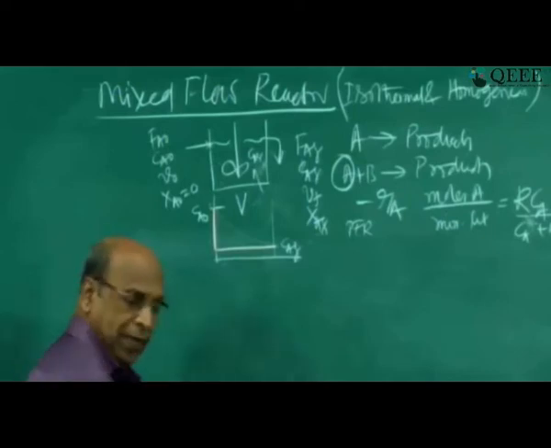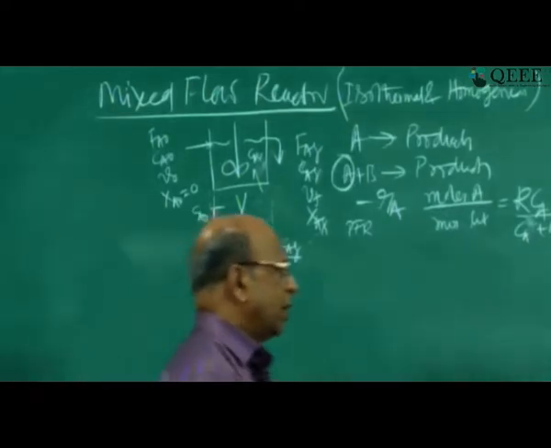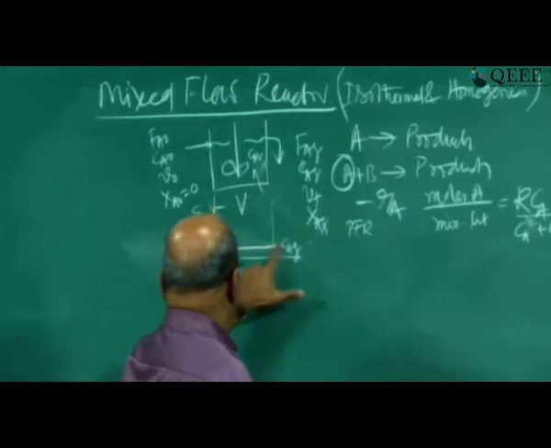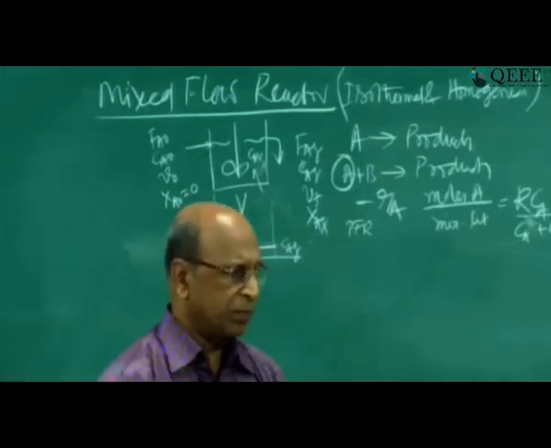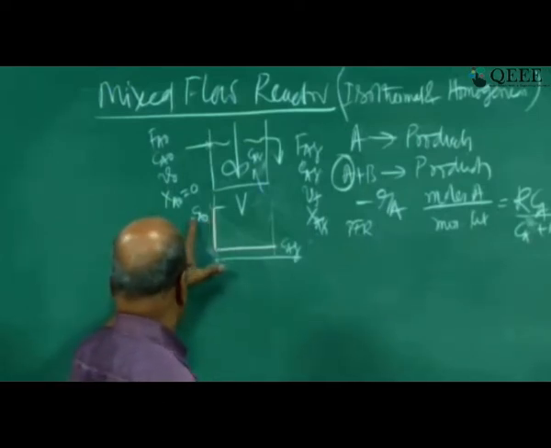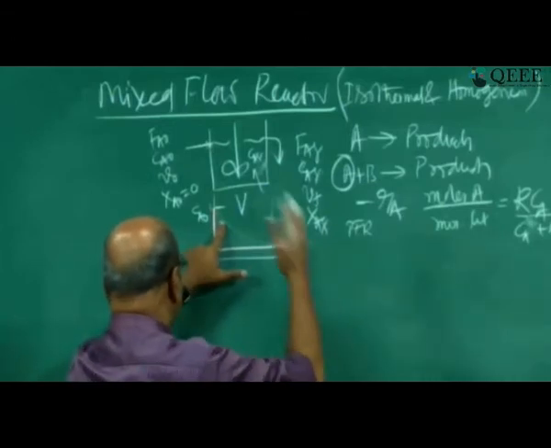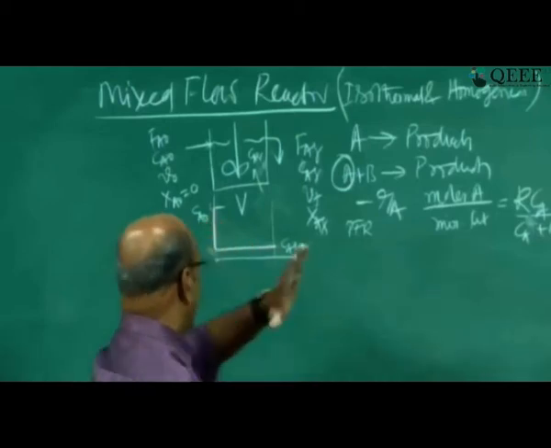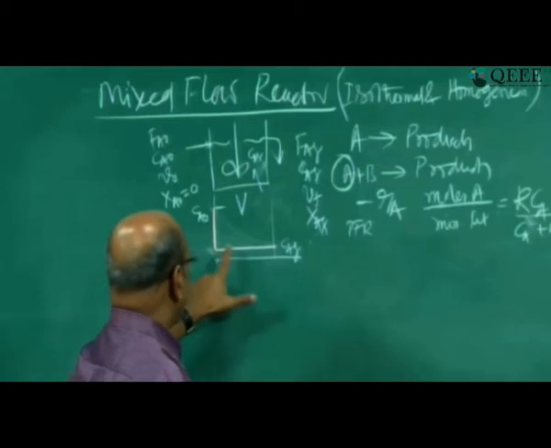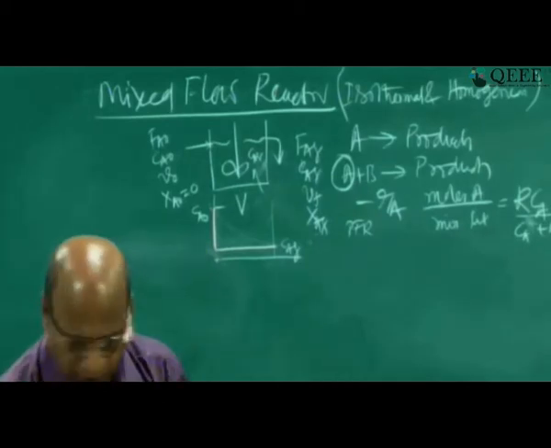The important thing you have to remember here is the concentration is suddenly dropping. That means we are losing the potential reaction steps, so many in between, because suddenly CA0 goes to the outlet concentration CIF, without giving us the benefit of, if CA0 equals 10 moles per liter, the next stage in the PFR is 9 moles, 8 moles, 7 moles, 6 moles, all that reaction takes place. But here suddenly 10 moles becomes 2 moles or 1 mole if it is 90% conversion. So that is one way of inefficiency that is coming into the mixed flow reactor.